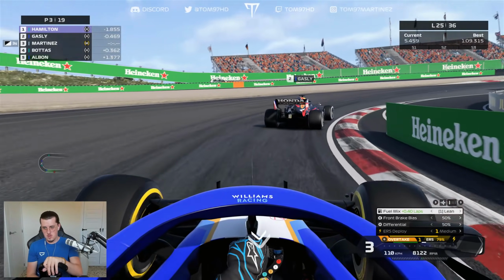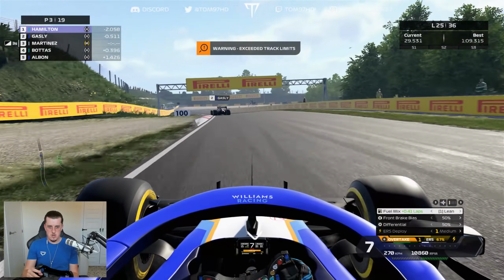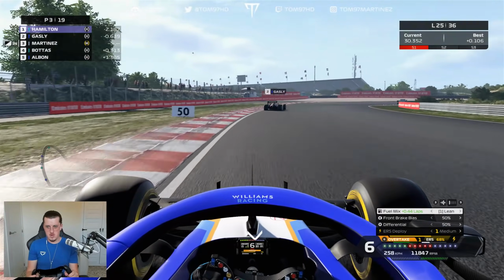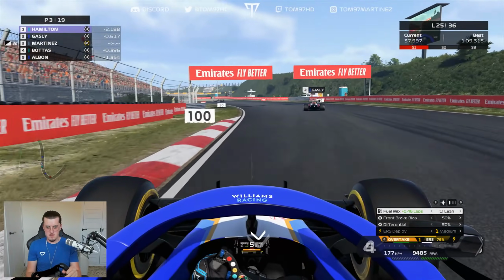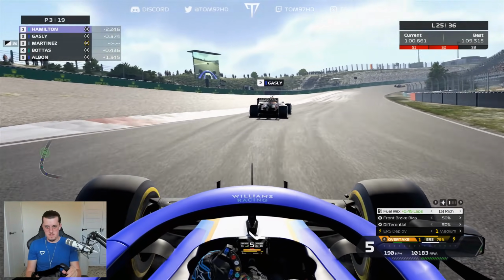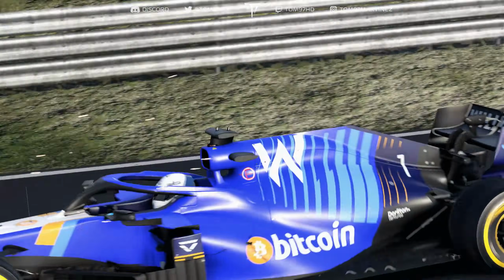DRS now enabled. This should be the recipe for success to hopefully pass Pierre Gasly. Uh-oh, another warning. Getting a bit scruffy this race. We definitely don't want 6 seconds worth of time penalties. That could potentially ruin our race. Let's see if I can get Gasly on our pit straight. Okay, we're perfectly placed here. Just going to drain the entire battery to try and get this moved on.